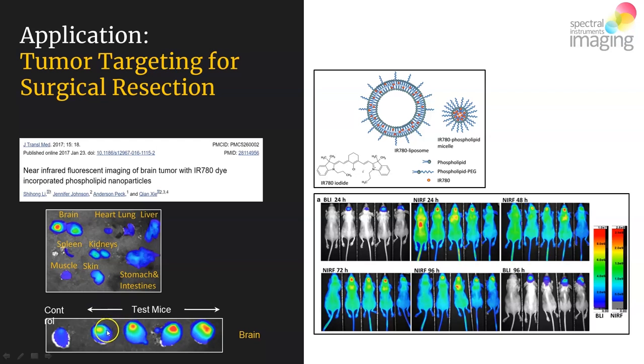And by comparison, the brains of the 4 test mice versus the control mouse were notably brighter in fluorescent intensity, again indicating that not only did the nanoparticle direct delivery to the brain space, but because of the glioblastoma presence in the brain, that persistence of the near-infrared fluorophore signal in the brain was due to the glioblastoma.